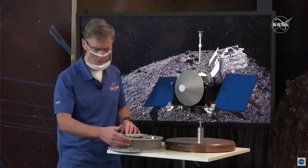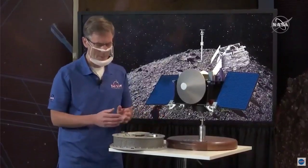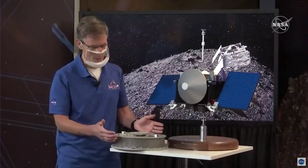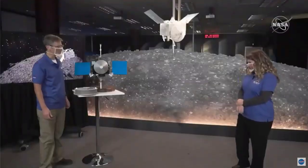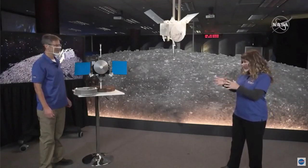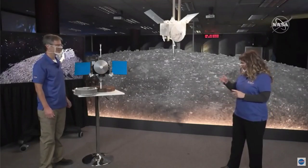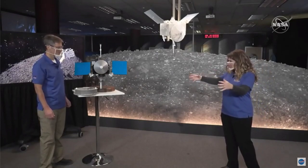And it does so through this screen around the entire perimeter of the TAGSAM head itself. But while the gas can escape, the screen traps the material safely inside. It's one of these brilliant things about engineering for space: to have things that are rigorously built and can't break easily. There aren't even any moving parts here, and you're using the vacuum of space itself to provide the pressure to collect the sample.